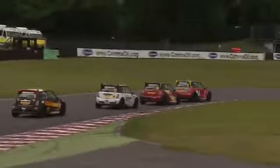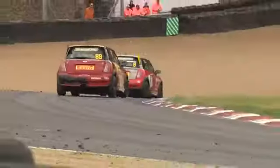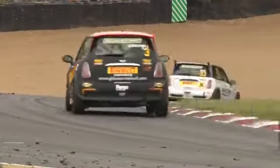I had Ollie right behind, pushing me along all the way, literally, sometimes pushing me on, but it was good stuff. And then Hamish sort of started to run wide, and then I just had him into the paddock. It was a bit of a gutsy move, but yeah, over the moon. We got a good start, and then going into Graham Hill Bend, one of the JCWs tried to force a gap on us, and that dropped us almost to the back again. So it was just working our way up from the back, but I nearly had him.